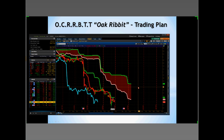Someone says volume versus open interest. How do you determine if the volume in an opening strike is increasing or decreasing? Just look at the volume. Look at open interest. Volume is greater than open interest, then it's a trade to be made. Volume is less than open interest, they could be possibly closing their position. So I always want to make sure volume is greater than open interest. What time of unusual option activity? I look at it every single day. Open interest, how many exist total in the world?